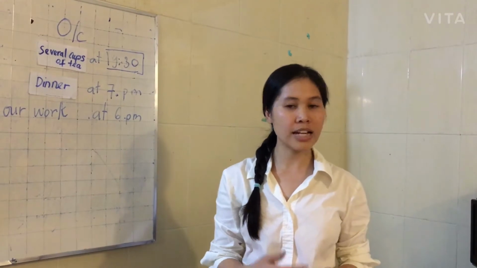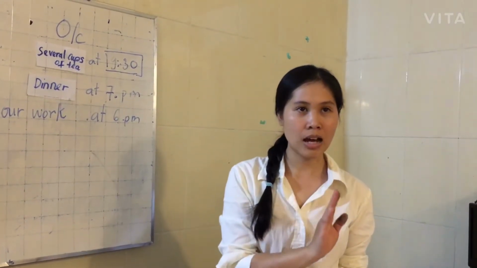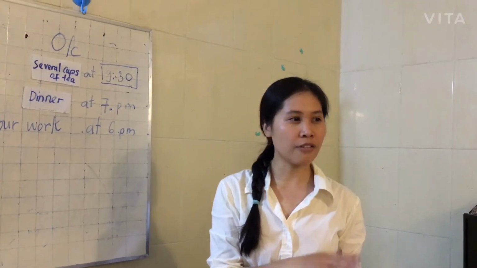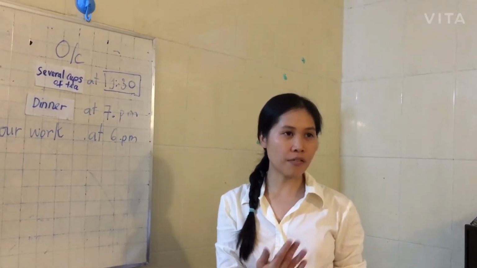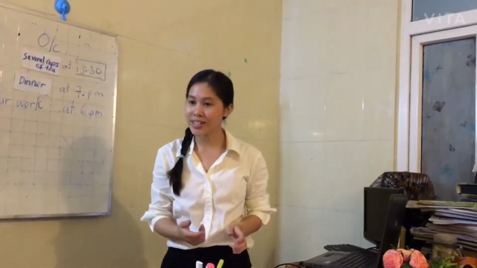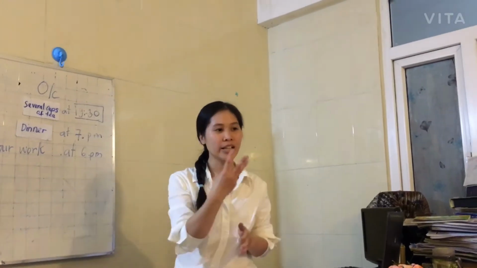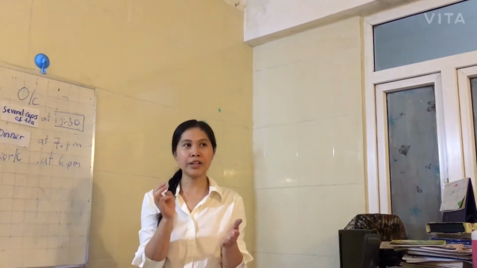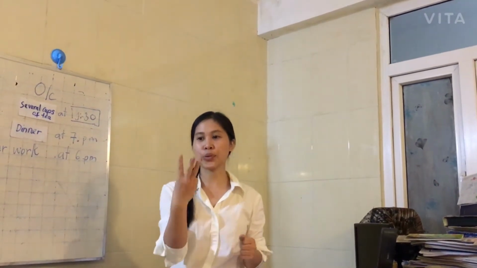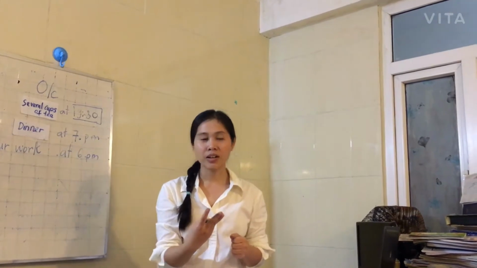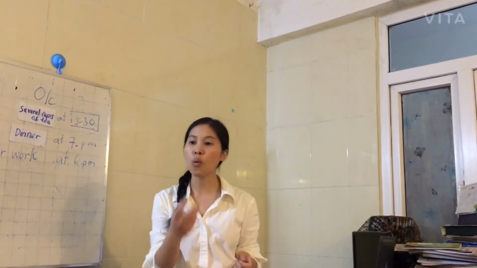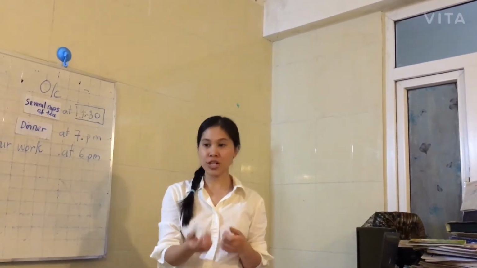And in the sentence, when we talk about daily routine, sometimes we use the adverb of frequency. Adverb of frequency tells other people how many times you do it. For example, I eat 3 meals a day. Or I play sport 3 times a week. Or I read books every day. So I mean that I always read books every day.